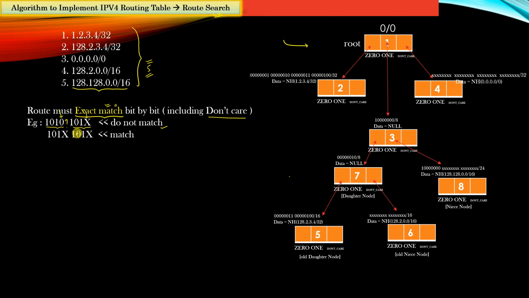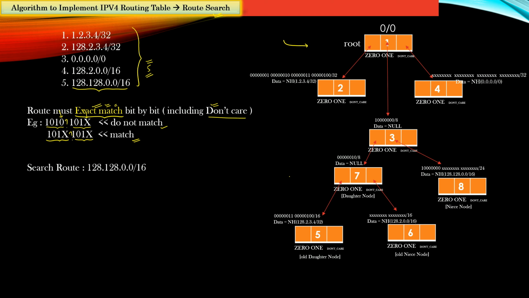So for example, let's say another example, we have a bit pattern here 101x. Does it exactly match with the bit pattern 101x? And the answer is yes. Alright. So exact match means that even the don't care bit has to match exactly with the complementary don't care bit on the other side against which the comparison is being done.